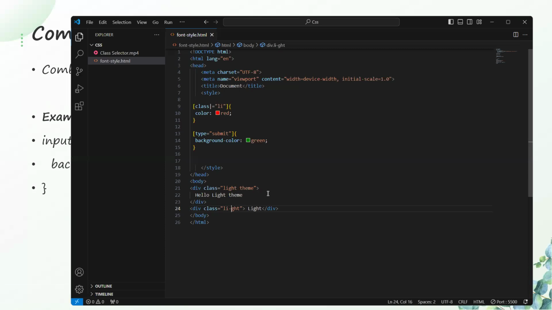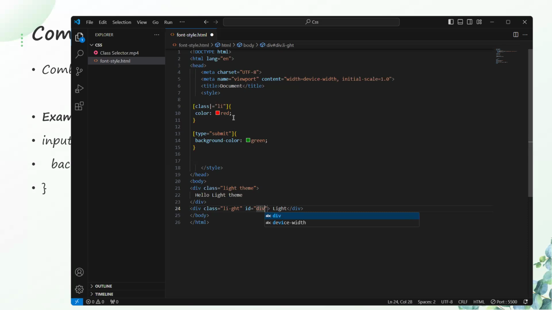So let's say I have another attribute here. Let's say I have value as attribute. There's nothing like value here. Okay, let's say I have ID equal to div. So what do I want to target?